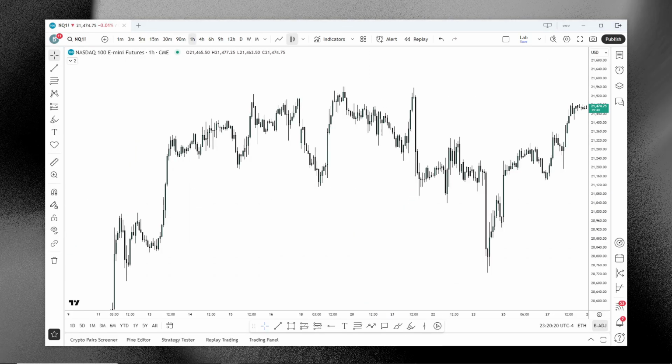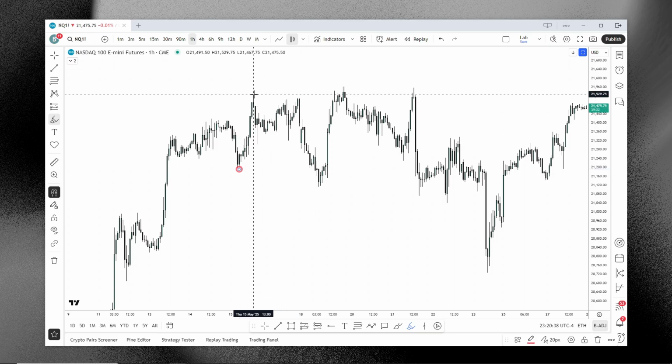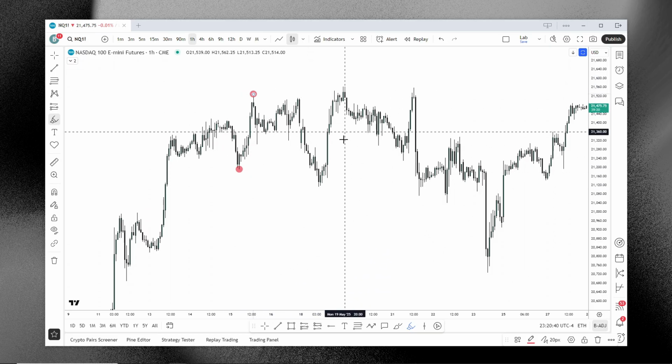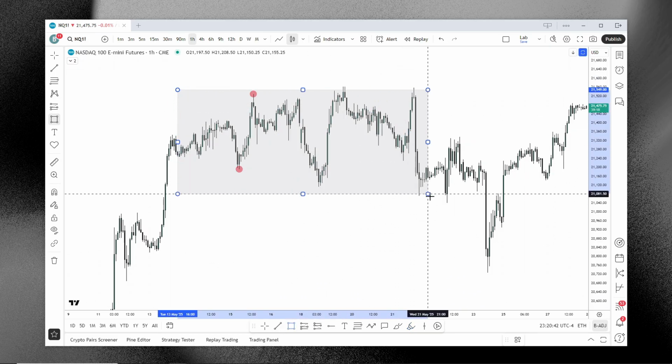Okay, so we're just going to rapid fire a bunch of different breaker examples. As I stated, right, breakers are just a very strong institutional swing point. The markets most often do not reverse without a breaker block. So let's take this consolidation, for example, and let's just mark out some swing highs and swing lows, areas where we would have reversed within this range, this kind of range right here.